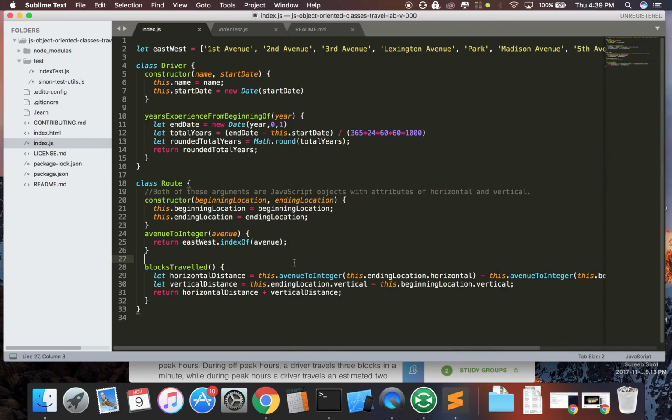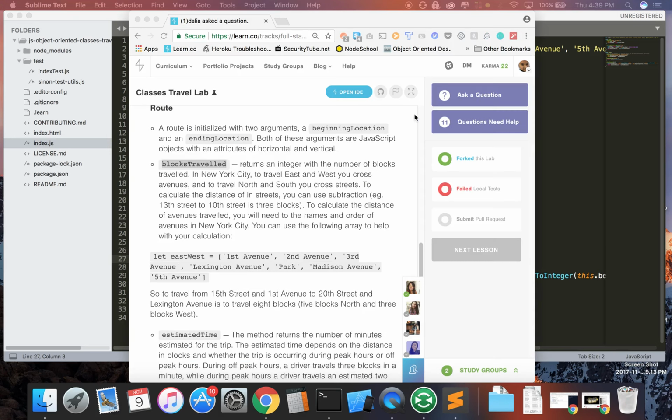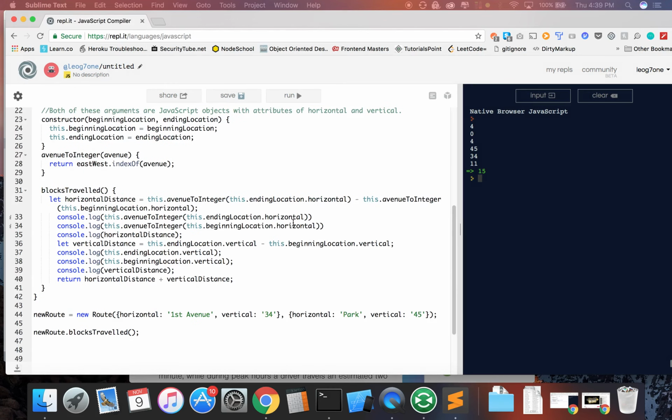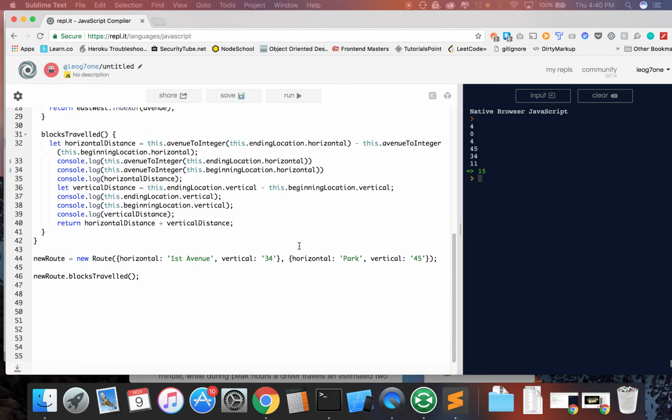It is pretty complicated to understand, but if you go through it and you're actually using your JavaScript console, whether it's inside of Chrome or something like REPL, which is what I used to do all my stuff in, it's really, really helpful, so that way you can understand what every single part is doing and how it's coming up with its result. And it's always good to use the test and get the information from the test, so that way you can say, hey, it's matching that test, so it must be working.